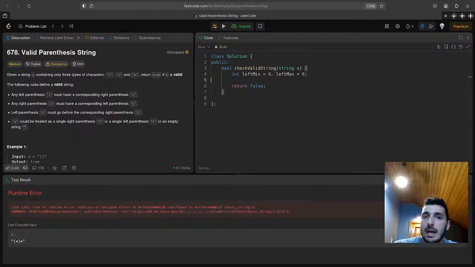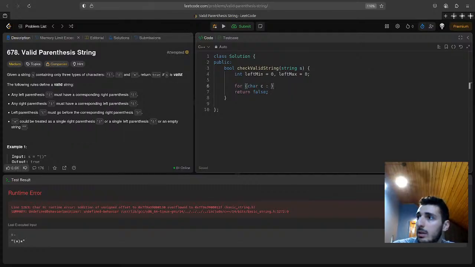So let's go on with solving this. We iterate over s. If c equals open parentheses, we should increment both left min and left max.